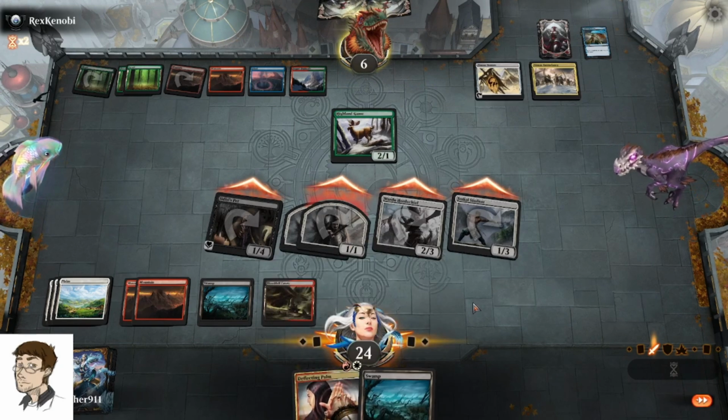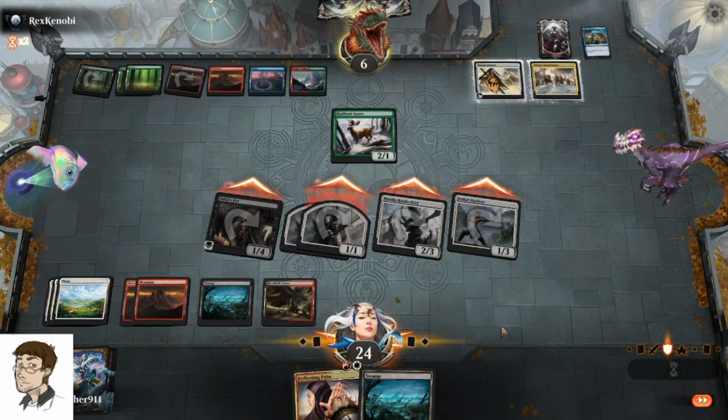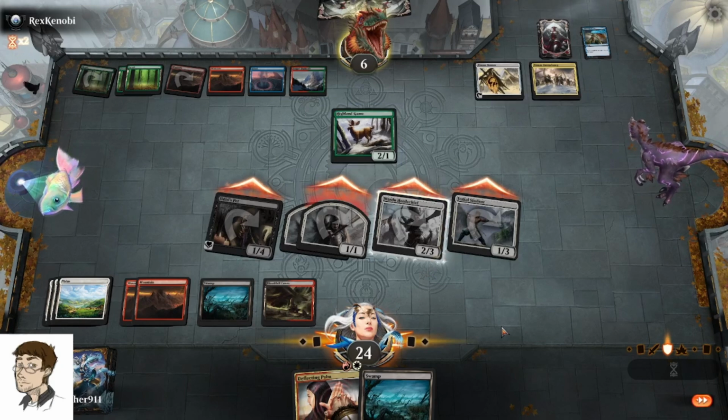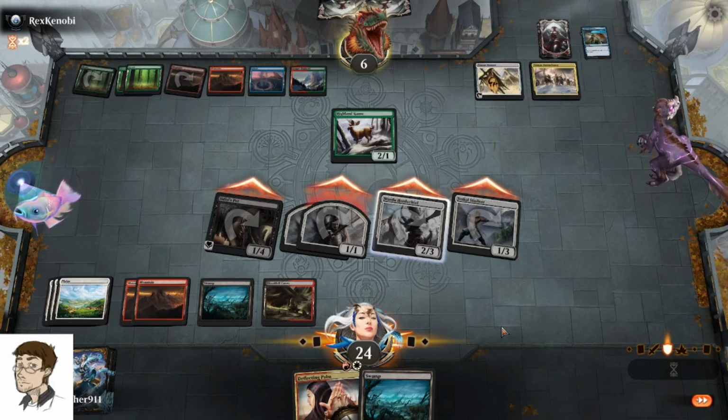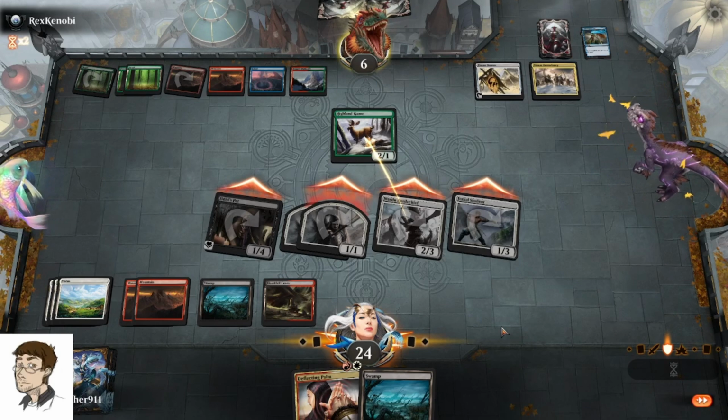So I can cast a Deflecting Palm as an instant to trigger prowess. It doesn't care if it's my turn. It just gives me an effect. Not that it matters. He's going to gain 2 life from this Highland game dying.